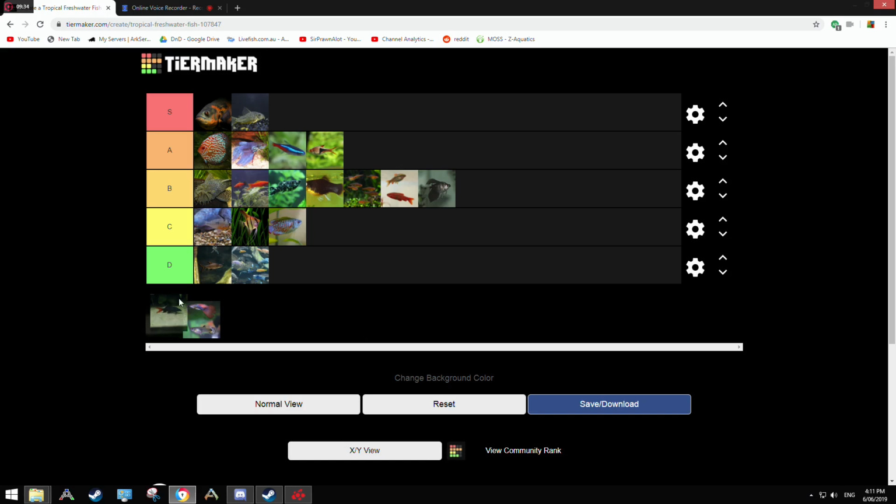Next I'll go to the Red Tail Shark, and I'll put him down at C. I've been looking into getting a red tail shark recently, and there's a few problems I've had. Definitely, they can be territorial with each other and other fish, which is annoying. You always want to put as many fish as you can in a community tank, and it just doesn't end well, and it sucks. So that's why I'm not a huge fan of them. I do like how they look and how they act. They're really cool, but yeah, just a problem with that.